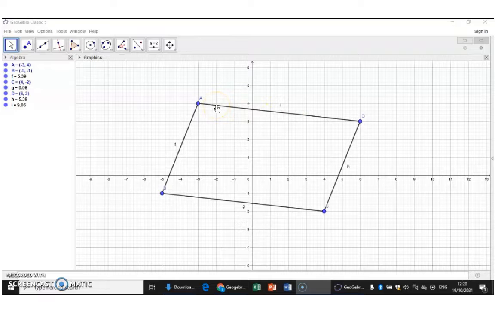And to be able to select, you need to make sure that you are on the arrow icon in the top left, which is for moving or selecting. I'm on that icon, so I can now select something that I want to change the appearance of. I'm going to start off selecting the coordinate A. I can click on the coordinate to select it, or I can go to my algebra window and also click on it there. Just a reminder that if you click on the circle, it will disappear.